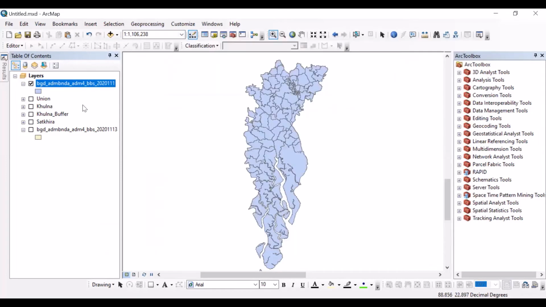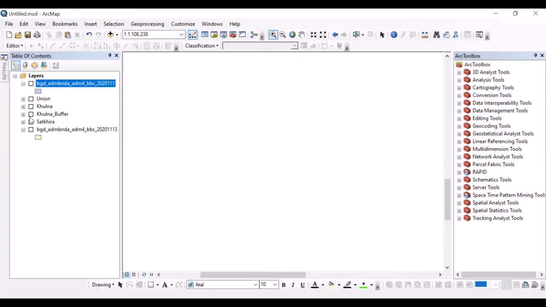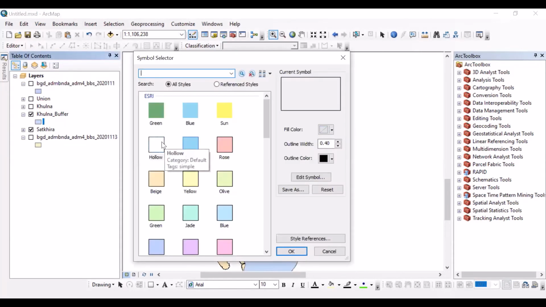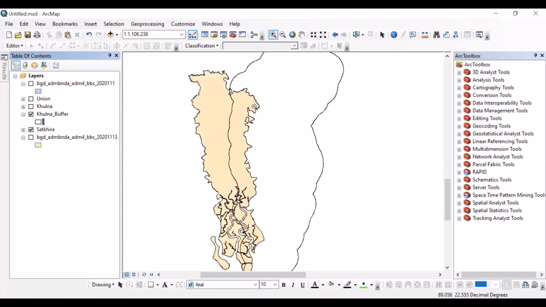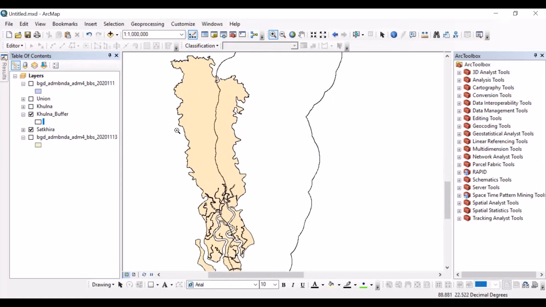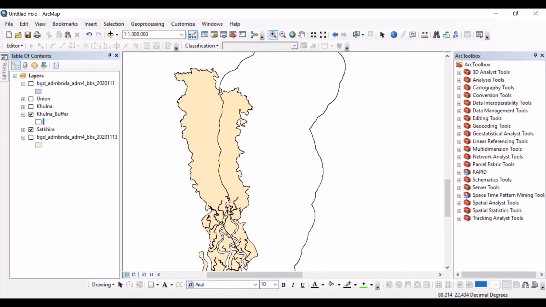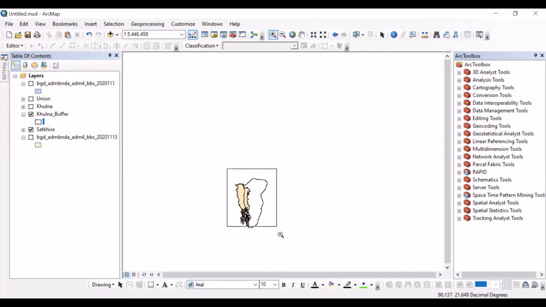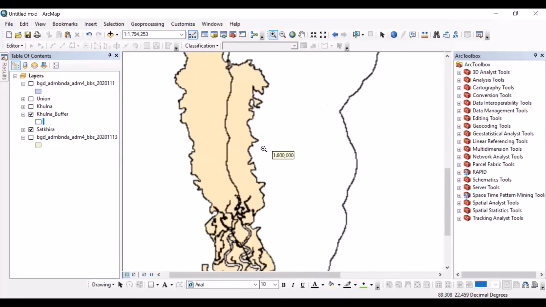Now we would like to use Intersect. For the intersect tool, we will use the Khulna buffer, and we will calculate how much buffer area is covered by Satkhira, the common area between the Satkhira district and the 10 kilometer buffer of Khulna.